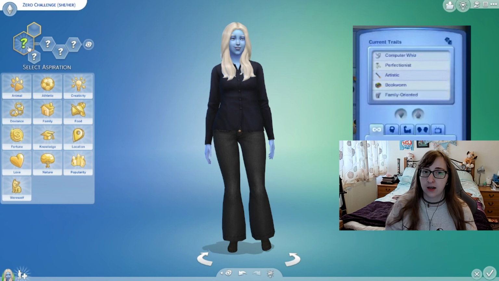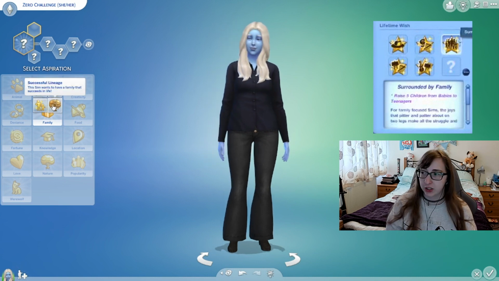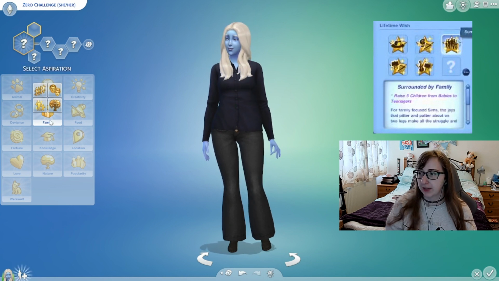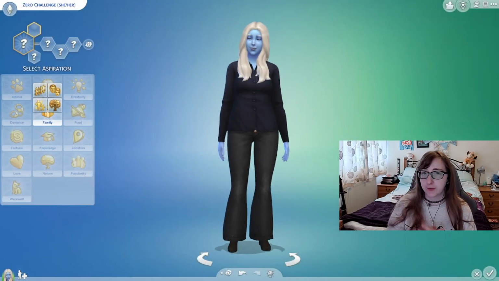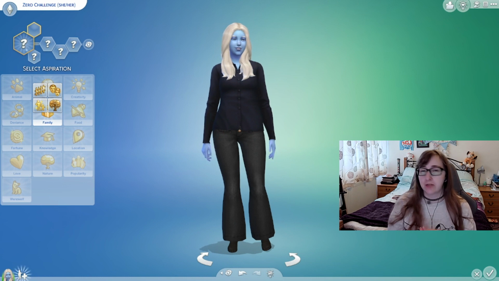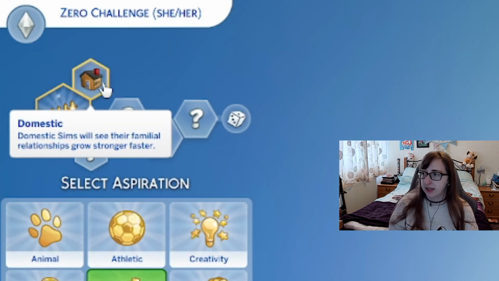Arguably, because her aspiration was surrounded by family, I could put, there we go, successful lineage. The Sim wants a family that succeeds in life. Big happy family. She will get a family related trait. Looking at what you have to do for each aspiration, the successful lineage aspiration means that a child or grandchild has to reach level 10 of any career, and because she was created with a 100 baby challenge where you can't have a career, I'm not going to do that. So big happy family it is, which gives her the domestic trait.